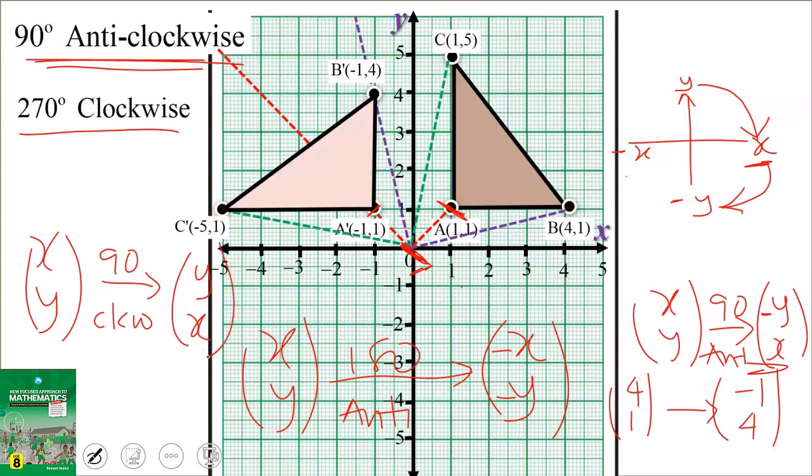Okay, then with y going to x position, it was positive, but then x going to y position became negative. So we negate this one. So it means that when we have a point, let's say (2, 3), and we rotate it 90 degrees clockwise, the position will interchange. So 3 will go up and 2 will come down, but then 2 will become negative. And that's how we do this rotation using the formula or using the diagram.